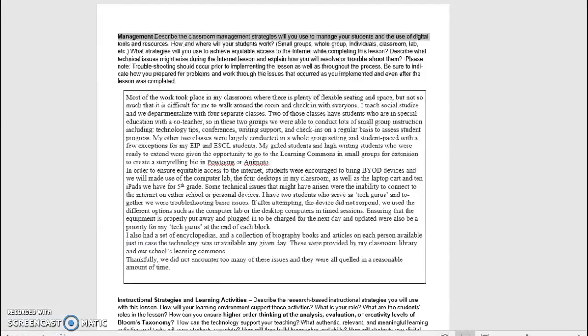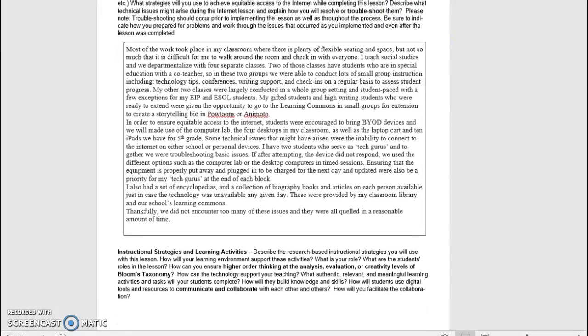In order to make sure that all of my students had equitable access for this entire project, as there's so much technology that's involved and it's based in technology, I encouraged a lot of my students to bring their own devices, something that we have through BYOD. And I also had access to iPads, laptops, desktops, the computer lab, as well as our Learning Commons, which is stocked full of some desktops that students had available.